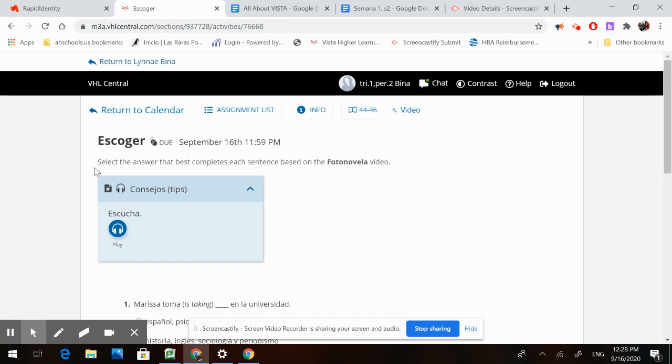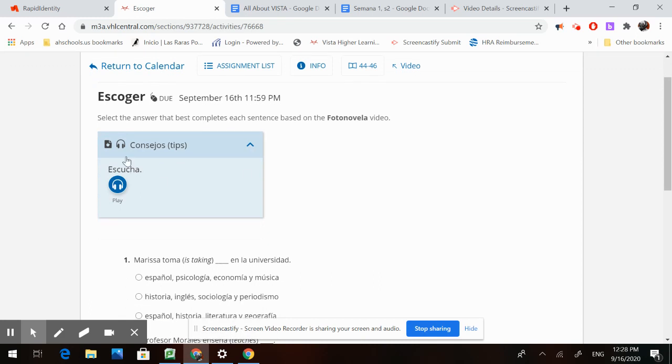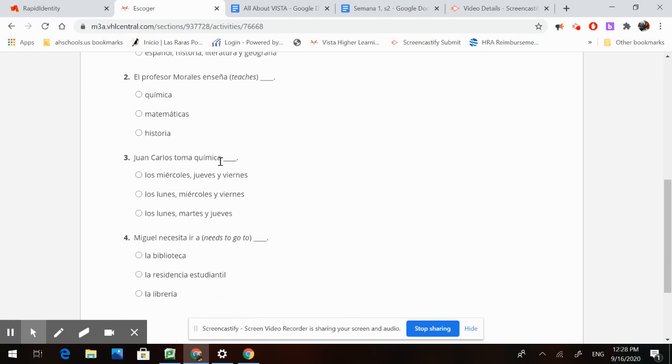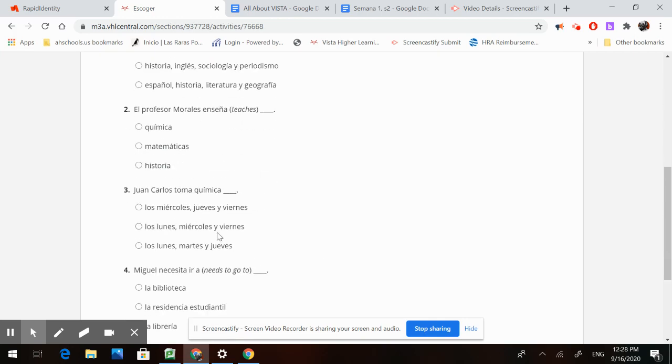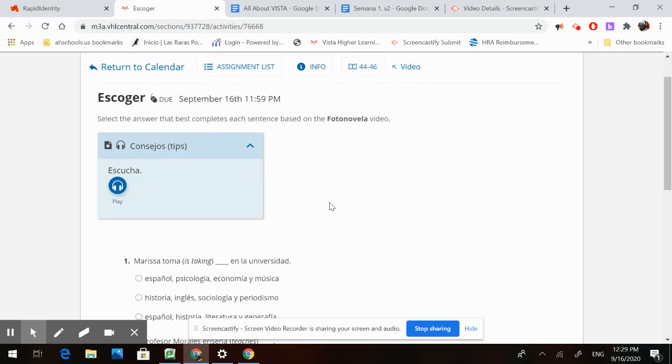So always read the title, always read the instructions, and then as the teacher, I can add in these consejos, tips, and frequently it's my voice. So I am coaching you through the activity. This particular activity, it wasn't necessary, but say on number 3, there would have been a word that I, as the teacher, had determined they really need this word and I think it's going to throw them. I can also add a teacher tip directly down into question 3, to help students through a number that I anticipate being a little more challenging. These are things that you will always see. So use the consejos, the tips. Do not skip over them.